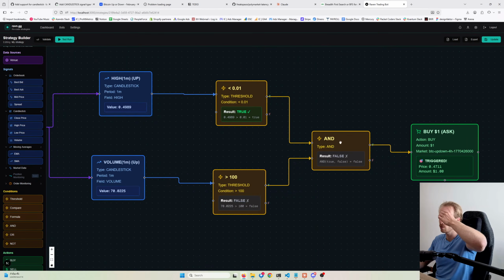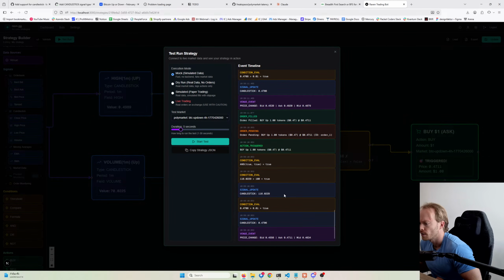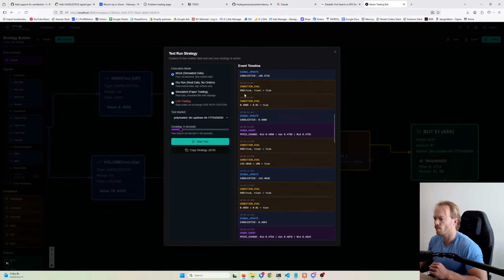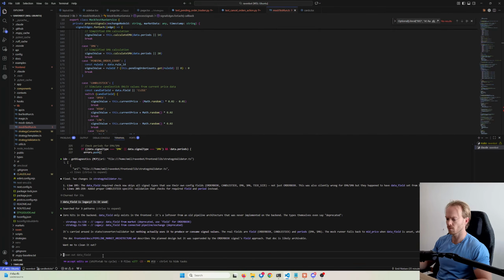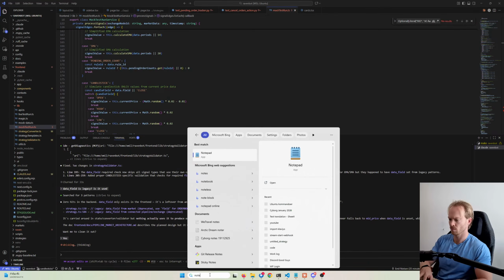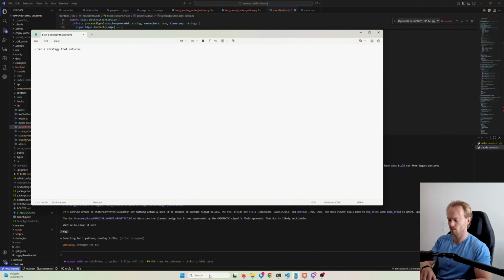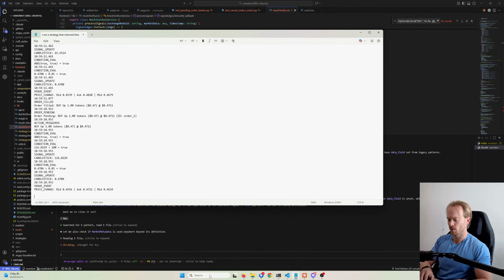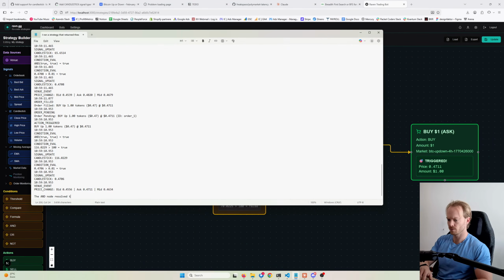So we actually have an issue. This one resolved to false, but the buy was triggered. That's an issue. Okay, let me just copy all this. Resolved to false, but the buy action triggered.